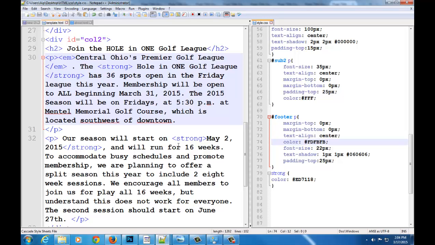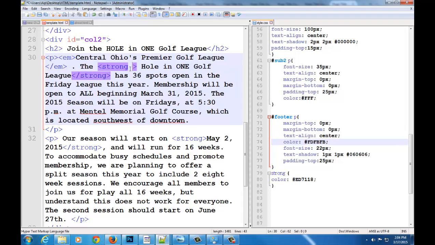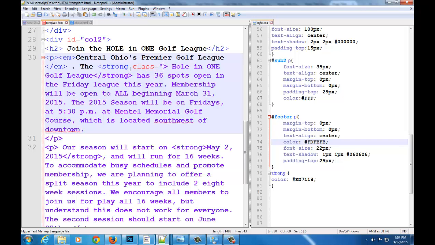Sometimes you want to format an element separately. Maybe you want this strong tag up here to be a different color. So what we do is we introduce the class attribute. The class attribute allows us to format an item separately from the rest of the group. In the opening tag we type in the name of the element followed by a space, and we type in class equals, then in quotation marks, just like the ID, we give it a name. Make sure you don't name these classes the same name as the element name or an ID name. Give it a different name. I'm going to say format white.